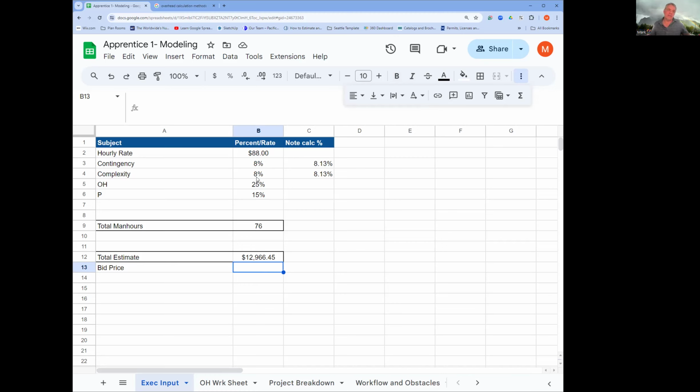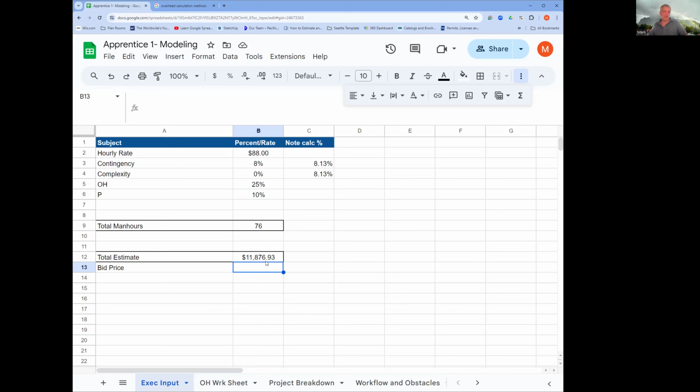Let's change this out. Maybe I'm going to do a 0% there. And the complexity wasn't that bad. And I think I want the job. Okay, now I'm below 12,000 and I've got this odd number. That's a sellable number. We're going to go with that price.